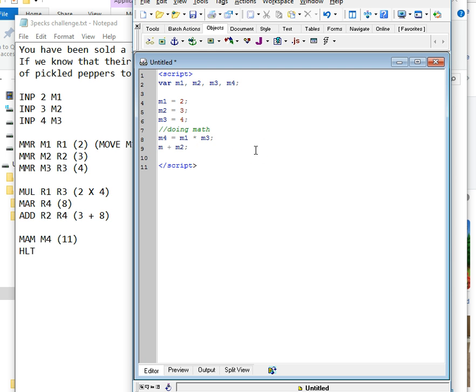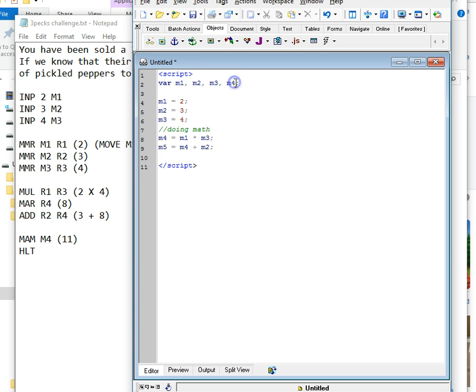So now I have a place in memory called M5. I wish to assign to that place in memory what's returned when I take what's already in M4 and add it to M2. So you can see instead of doing 1 line of code, I'm doing 2, which would seem like it'd be a lot more work. But it's not, because it keeps everything simple. And the more simple we keep things, the faster the code is rendered, and the easier it is for us to find errors.